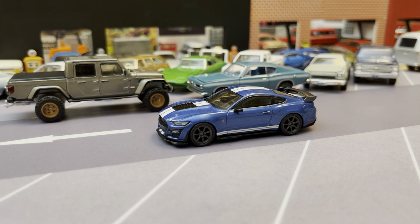The GT350 has been done by Greenlight and some others, but not this one. And this is the best. I didn't even bother wanting to get those. I pass them all the time. They got truck tires on them and stuff like that. It's just not right. But when I saw this, that was definitely up my alley. If Mini GT follows suit and does the other pony car, the Camaro ZL1 or the Z28, that'd be awesome. Hopefully they do it. So, some good stuff to look for in 2022.